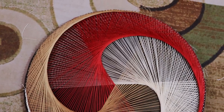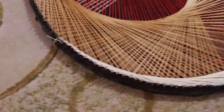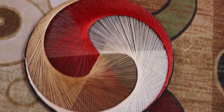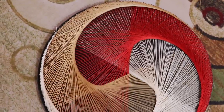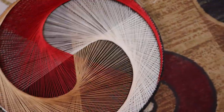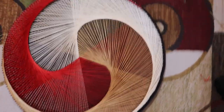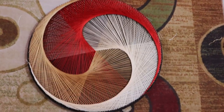So my pattern is done, but not dusted. Yes, I still have some loose yarn, as you can see, that I'm yet to cut. But that is my pattern, guys. Like I was telling you, you can see how the cardioid, or what I can call the half moon, is forming. The pattern is neat, as you can see. It's very neat, and you can see that there is no thread that is coming on top of the other.